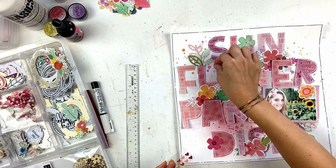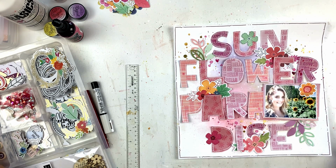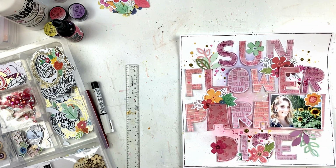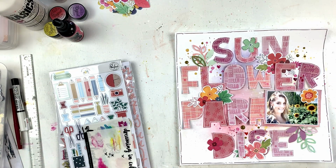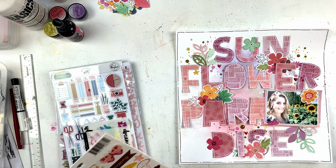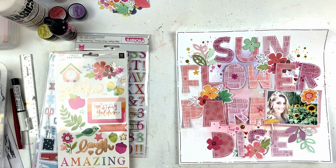And then I also wanted to use some more embellishments from the kits. I used those Truly Grateful hearts, the enameled hearts, and then some enamel glitter dots from Pink Fresh Studio, I think. And those glitter dots are so cute because they are full of glitter, obviously. They are gold glitter, and I really love them. I put them in some places, and then I went through my other embellishments and I used some stars from the sticker pack from Truly Grateful, and also this little yellow mushroom, and stars and dots and some cute things and flowers that would match the layout and just make it a little bit more interesting.